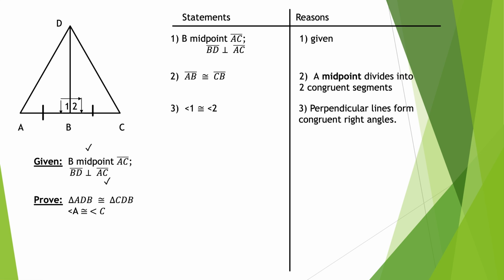So many students immediately stare at the diagram and they're not paying attention to the given. So they're missing all of the information the given is supplying to them. And the person who made up the question gives you the given. That's why they come up with the word given, so that you can get the proof right. So that has to be your first focus. The given, we've used it, we're in good shape.